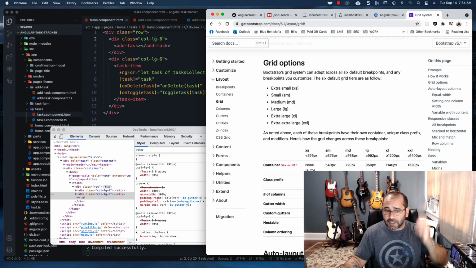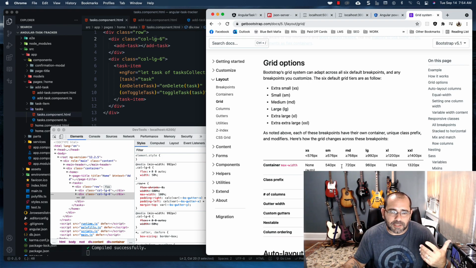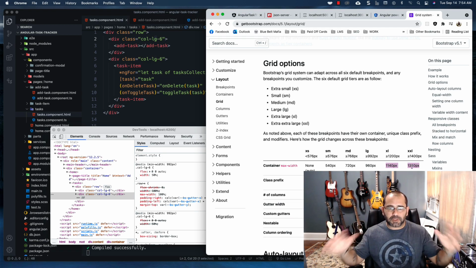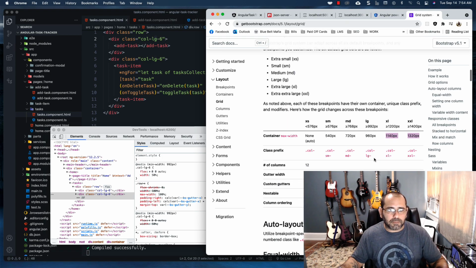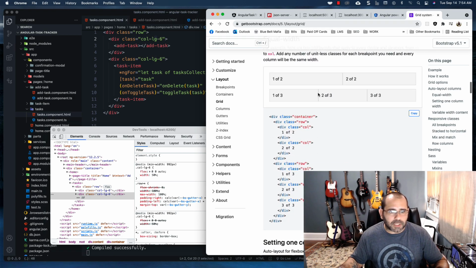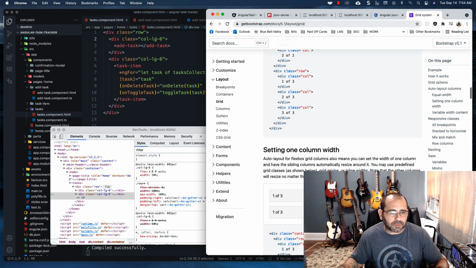It's hard to memorize that stuff. After you do it for a very long time, you kind of learn to memorize it, at least these 3 right here, which are the most common ones. These other ones don't really get specified too much because nobody has a monitor that big that you need such a huge breakdown. If it fits at this point, it's going to fit at that point too. So this is basically how you break down, and you can go over this.